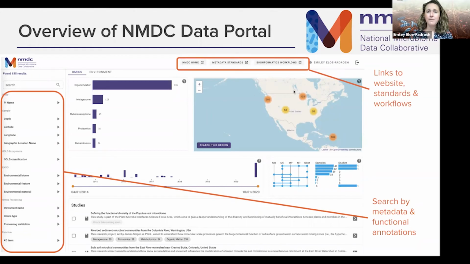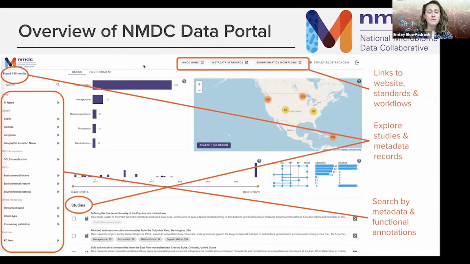At the top, we have information about our standards and our workflows, so you can dig into details for how we're being developed and what partnerships we have. And then lastly, you can get information about the number of studies and search based off of studies or multi-omics information through these two components. So there's a whole lot of information just on this single web page alone. We do have a user guide that will be uploaded shortly to help in terms of navigation and how you would access data or search for data across a variety of different facets.